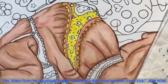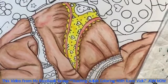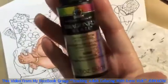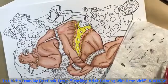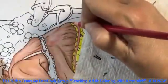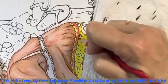And then what I'm going to do is take Deco Art Extreme Sheen. Yeah, this is Folk Art called Dragonfly Glaze. Zoom out. So it's pretty cool, and you can see the spectrum of the colors on the bottle. Okay. So now I'm going to take that slightly darker pink, zoom in, and this is where I'm going to add that dimension. And I'm going to do it more around the edge.